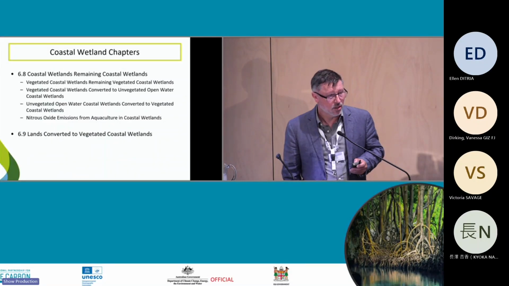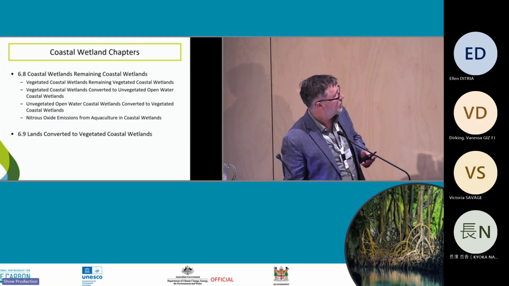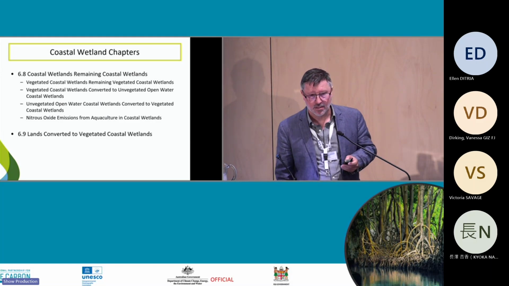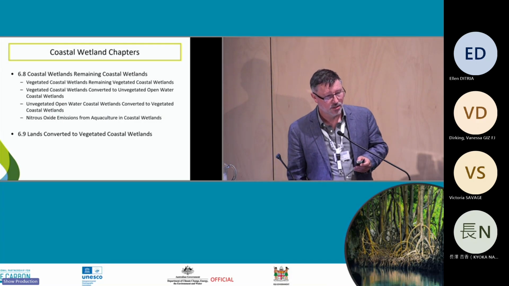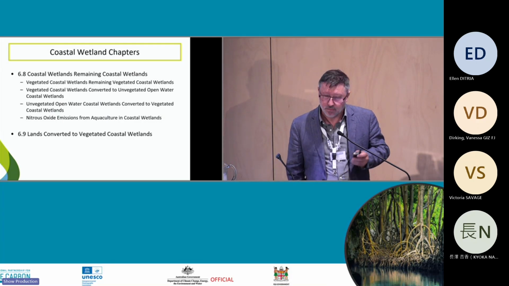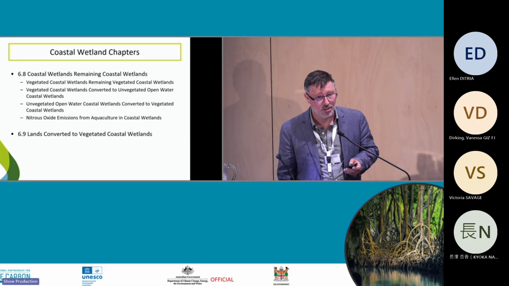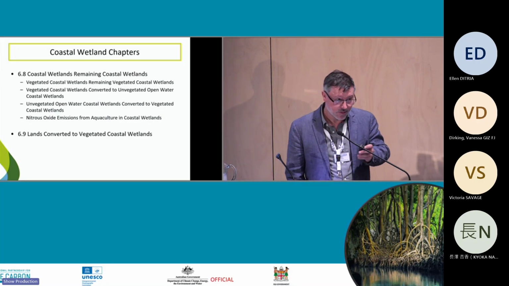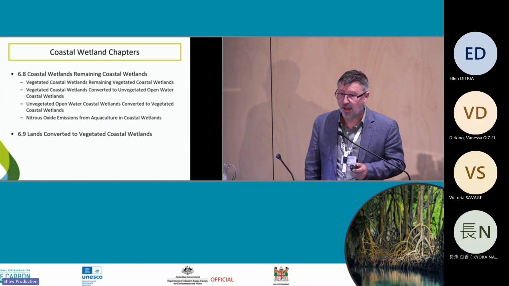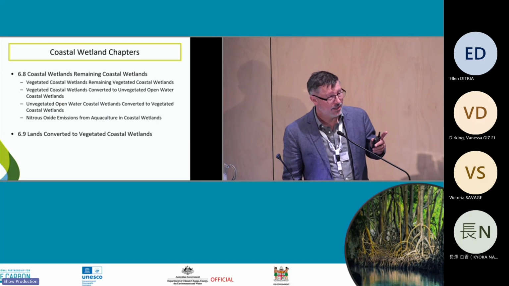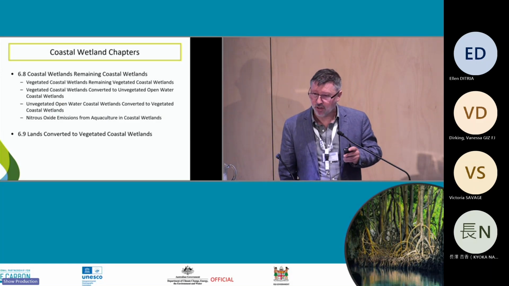We're interested in vegetated coastal wetlands, remaining vegetated coastal wetlands, and then all of these subcategories here, and then lands converted to vegetated coastal wetlands. Mangroves do fall under both coastal wetlands and under forestry, depending upon stature. And that caused a little bit of work between us and the Forestry Service on who gets which mangroves. Interestingly, the bigger mangroves are in Florida, the small mangroves are in Texas, so they fall under coastal wetlands.